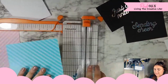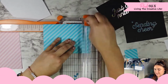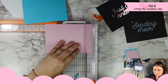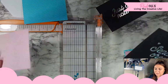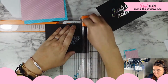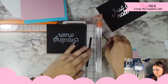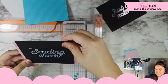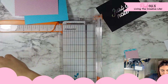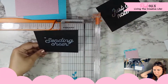So I have my two A2 side folding card bases. We're going to go 4 1/4 by 5 1/2. I'm thinking dots. I was leaning stripes before this, but now I'm thinking dots. 4 1/4 by 5 1/2. And I'm going to trim down these panels, and I want it equal. So we're going to start with 1/4 inch off of each side. That might not be enough. Yeah, that's a lot of blank space. So we'll go a 1/2 inch off each side. It's going to bother me.